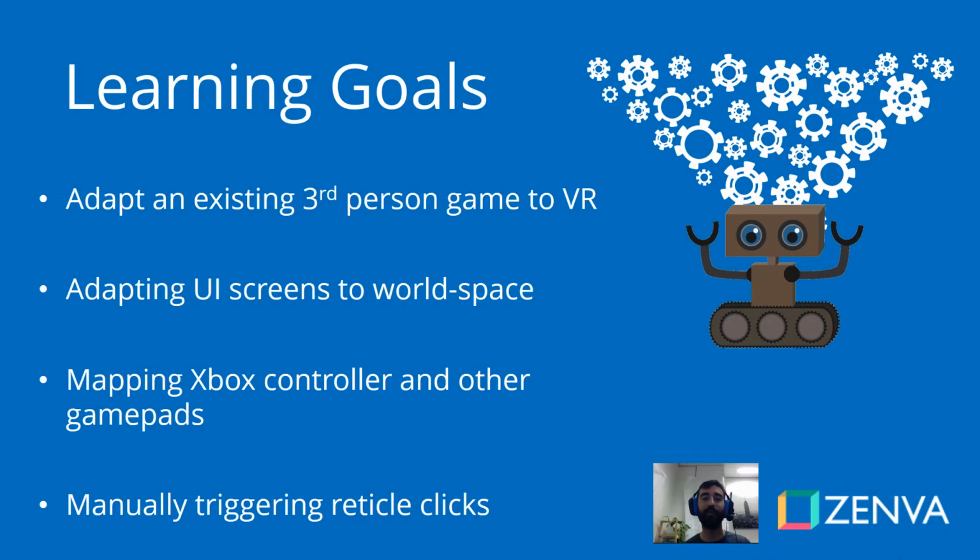Now, our learning goals. As you saw, we are adapting an existing platformer game into virtual reality, and that will give us a lot of challenges that we'll have to overcome. For example, we'll need to adapt different UI screens that this game has, and also things like the heads-up display. What are we going to do with that? Bringing a platformer game into virtual reality has other challenges too.